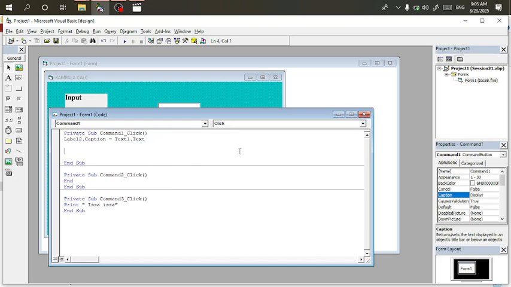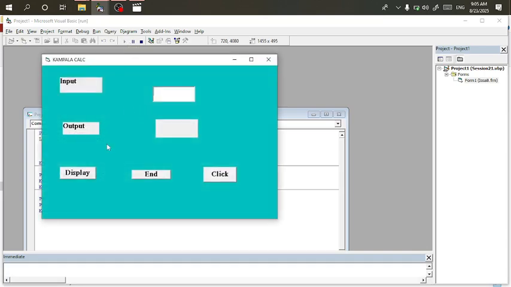So I can run that. Then when I type there, for example, A56, and say display, you see it is displaying. So it is getting what is in text box 1 and displaying it in label 2 as that.